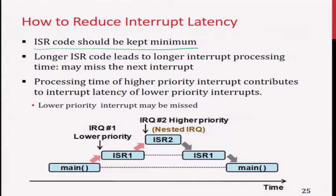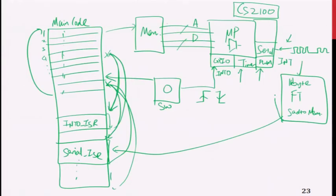Now, of course, the question you may ask is, how can I keep it to a minimum? I've got so many things to do. So what's the solution? You do what you always do, right? Call your friend, hey, can you help me do it? So you only do the bare minimum. Then the rest, you expect somebody else to do for you. So you say, I only take the data and keep it, then you all do the rest of the coding for me. Your friends are all very nice, so they will do the Fourier transform. They will do the save to memory. So the same concept. That means inside my serial ISR, I only save the 1 kilobyte of data.